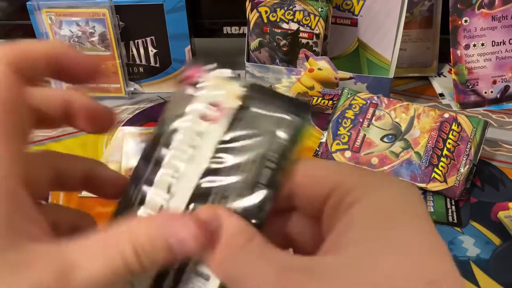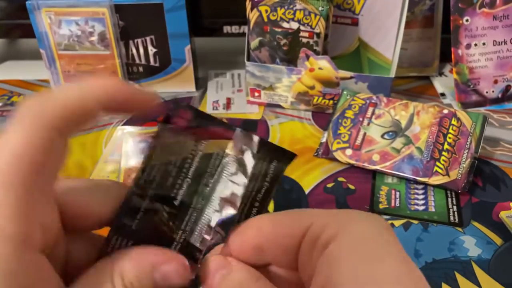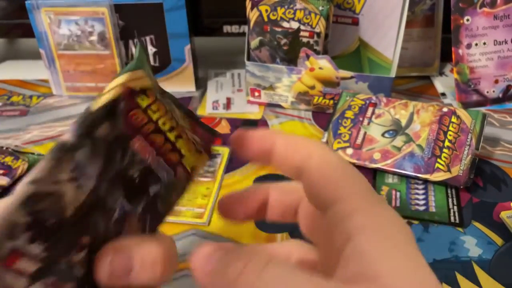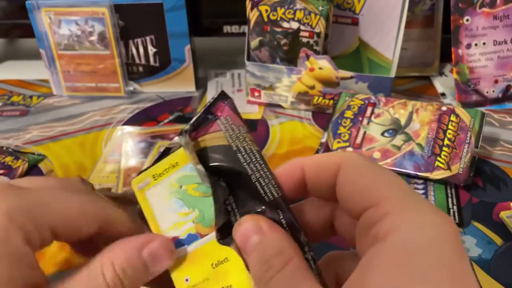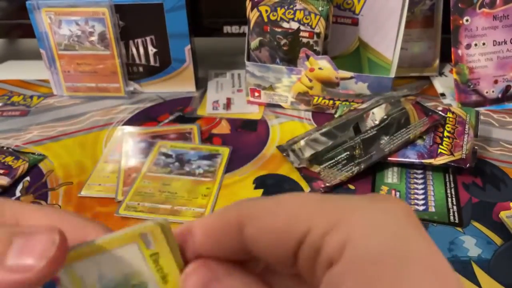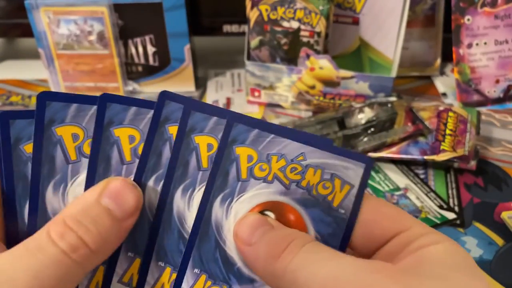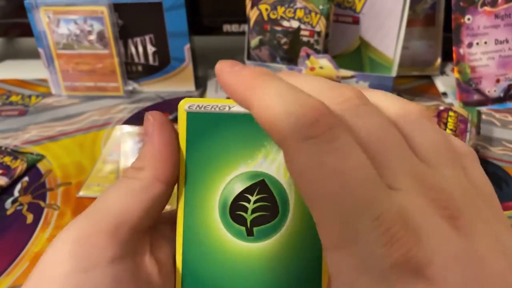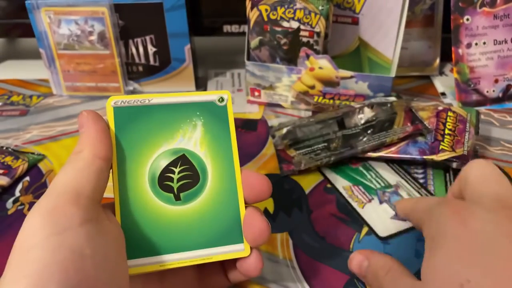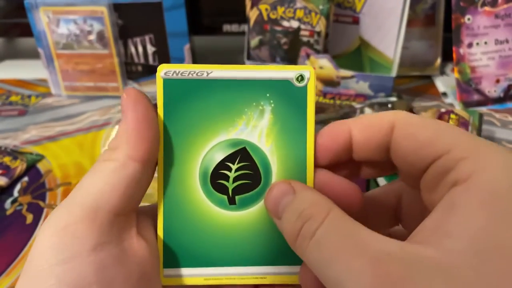Guys are tall. Next pack, it's an Obstagoon. Cool guy. Get yourself some free Pokemon. If you guys want to see me opening packs online, because I have a bunch of code cards, just let me know in the comments.